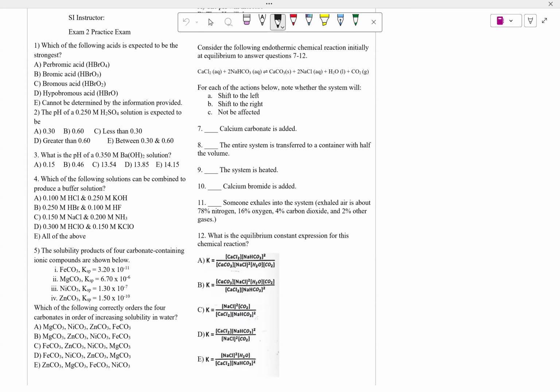For a strong acid, if you're finding pH, you could just do negative log of whatever the concentration is. It's always the same number, right? Because it fully dissociates. But then with the weak acid, you always do that here.